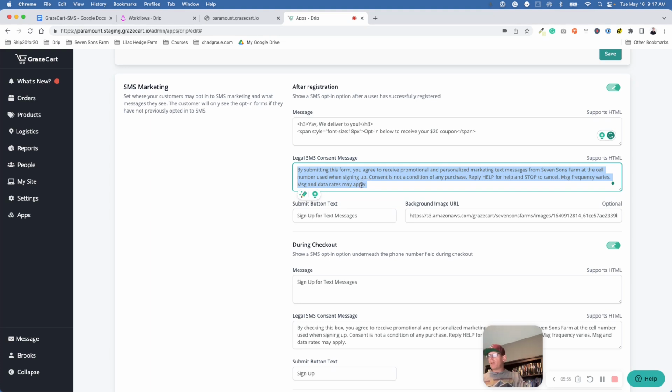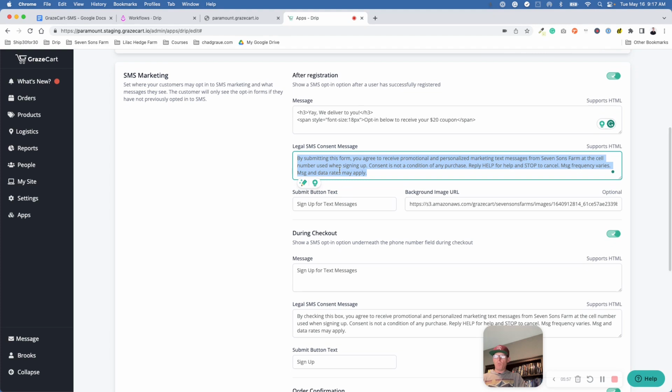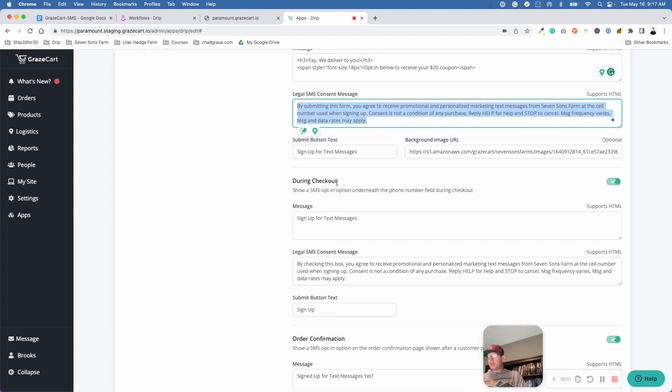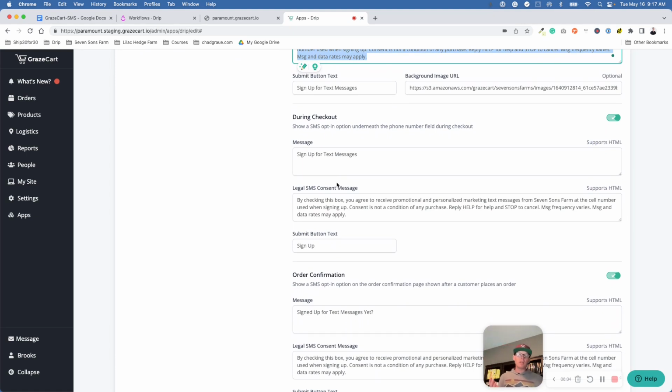I think what was pulled here for the staging server was from the Drip resources, and that's it. You're off and running. Then it's a matter of leveraging Drip as a tool with different workflows, rules, and campaigns, using their support and knowledge base to grow your business using SMS.